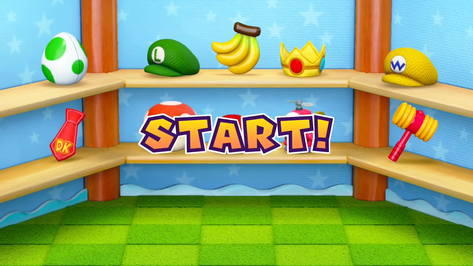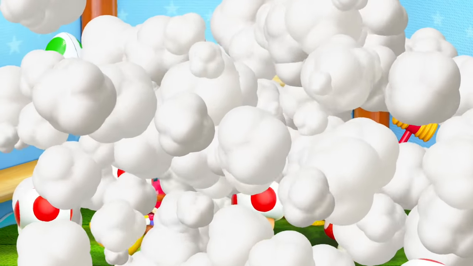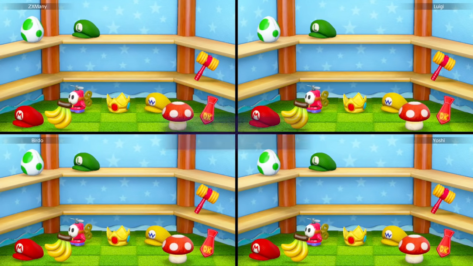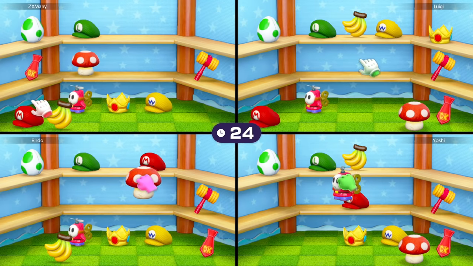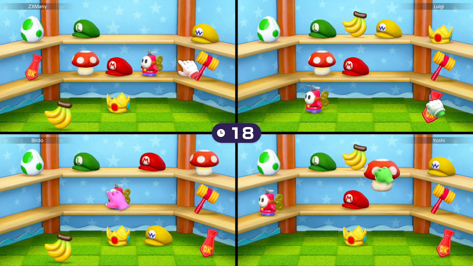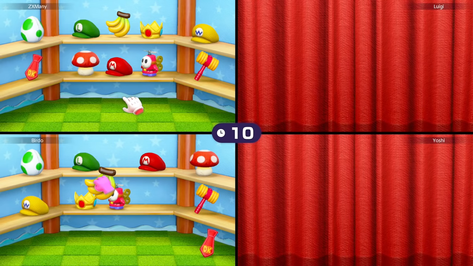Okay, okay, memory minigame, okay. Egg, Luigi, Banana, Peach, Wario, DK, Mushroom, Mario, Fly Hammer. Okay, let's see. DK, Mushroom, Mario, Fly Hammer is the bottom. Then over here, Wario is on the far right. Then I think maybe Banana was in the middle. And Peach was over there. I think that's the way that it goes. I think I'm remembering that correctly.